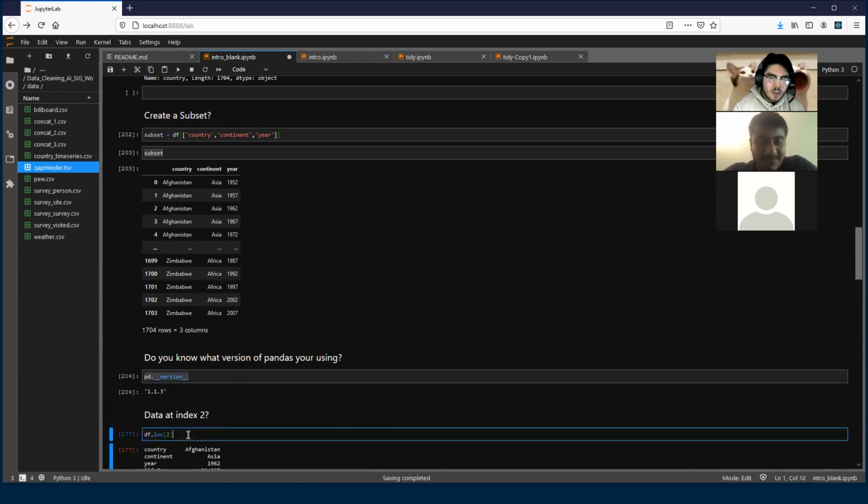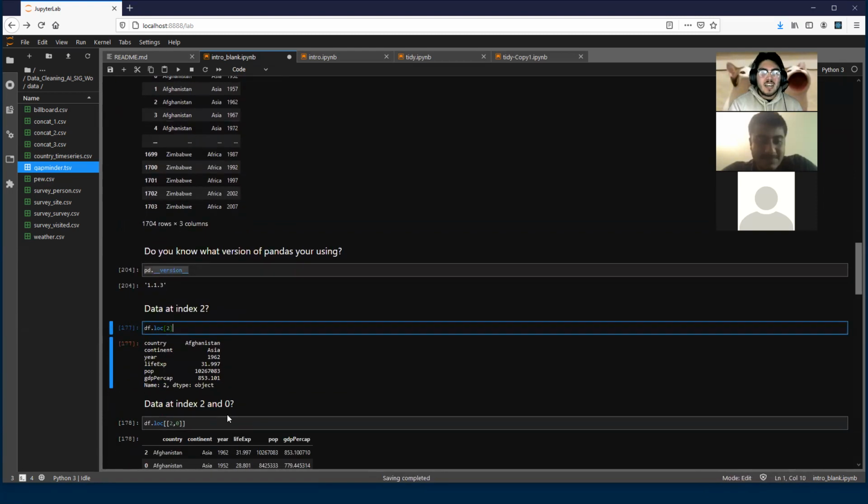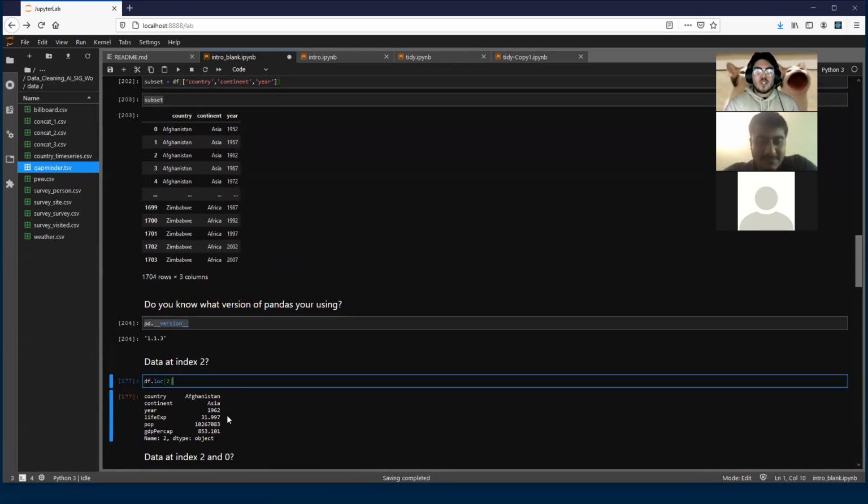But now we want to know what the data is at index 2. How can we do that? As you can see right here, we call the data frame, and we use a method called .loc. This .loc is basically saying locate in the data frame row 2.